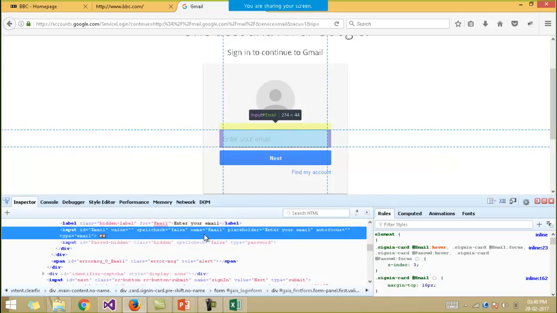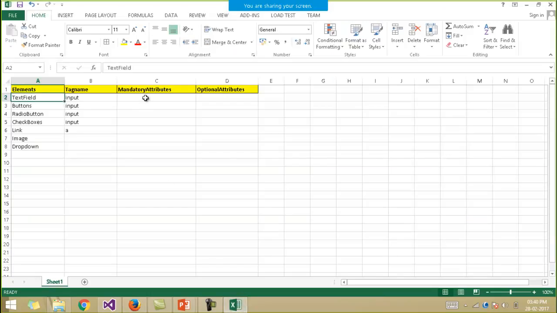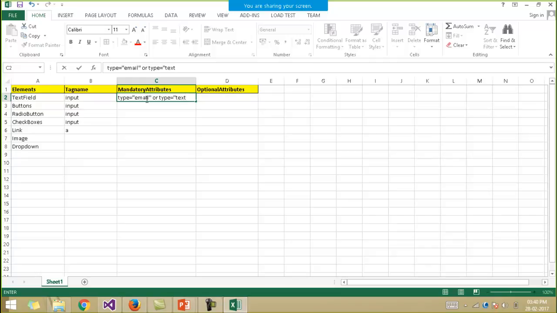Now the mandatory attribute for the text field is type is equal to email, or else we have type is equal to text as well. So sometimes you might find type is equal to email, or sometimes type is equal to text for the text field.